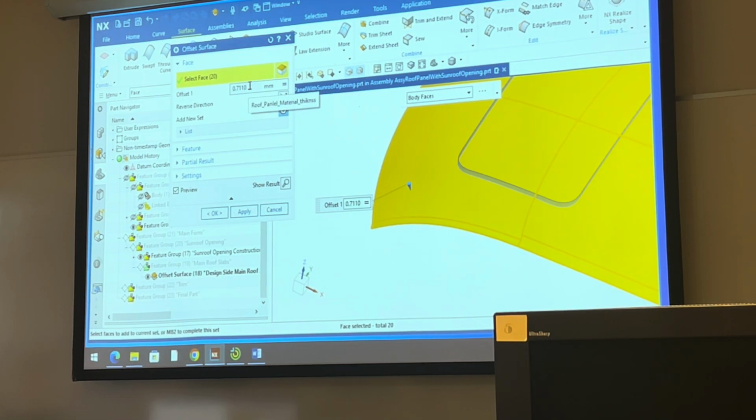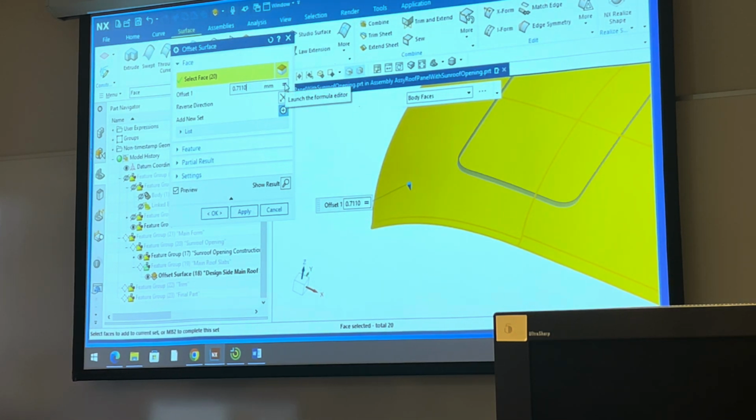Remember that when you're doing things like an offset or an extrude, by default, it's remembering whatever you use last, as far as numbers and whatnot. So that was using an expression, but it's not the one I want. Okay, it's a different one. Mine's called roof panel L. I spelled that wrong. Roof panel L. I spelled thickness wrong. But I can't type in there right now.